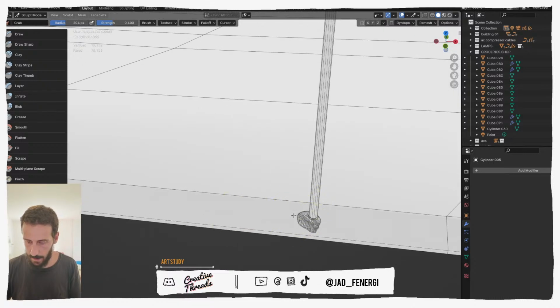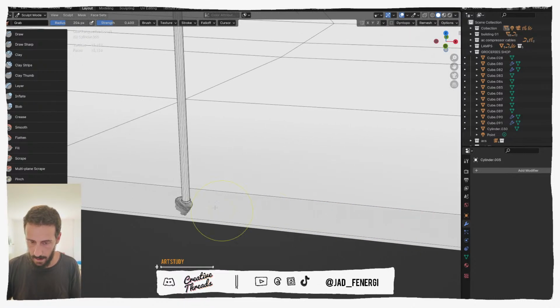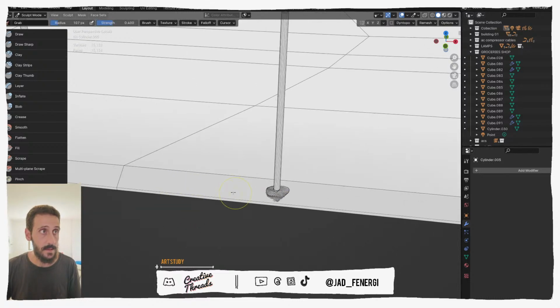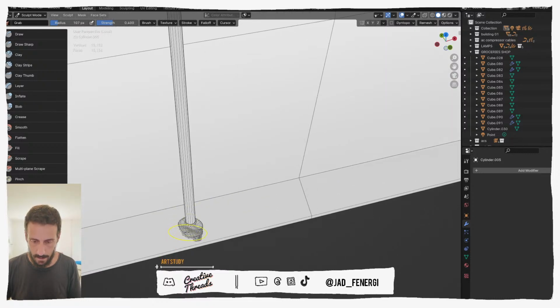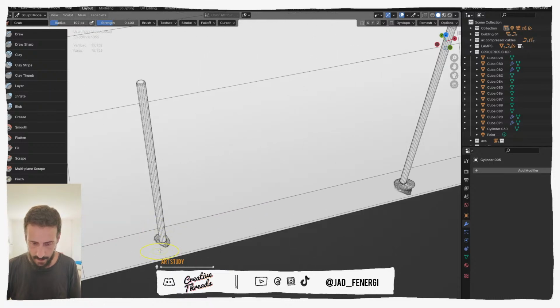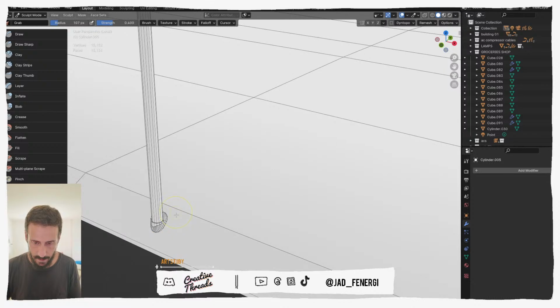Actually good that they are going inside the ground in different shapes, because it adds a bit to the randomness.